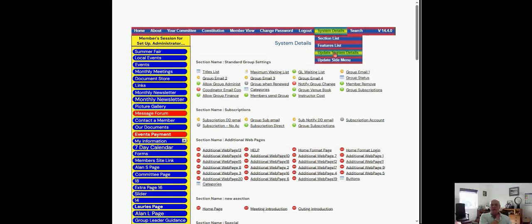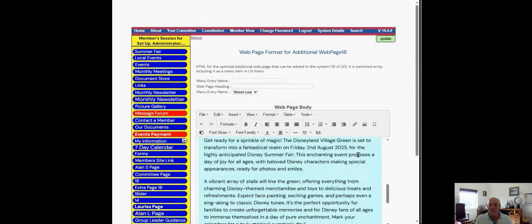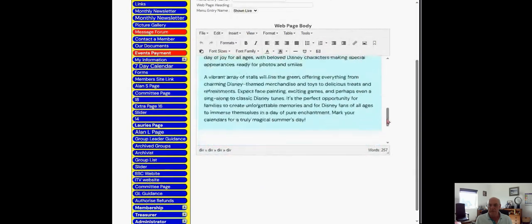I mean, you can turn it off in the horizontal menu. You can turn it off in the side menu, and it just isn't shown anywhere. Yeah. Okay. So just to say, there's nothing to stop you, once you've loaded into 16, going into the old additional web page, and you can update it in the text editor if you want to.